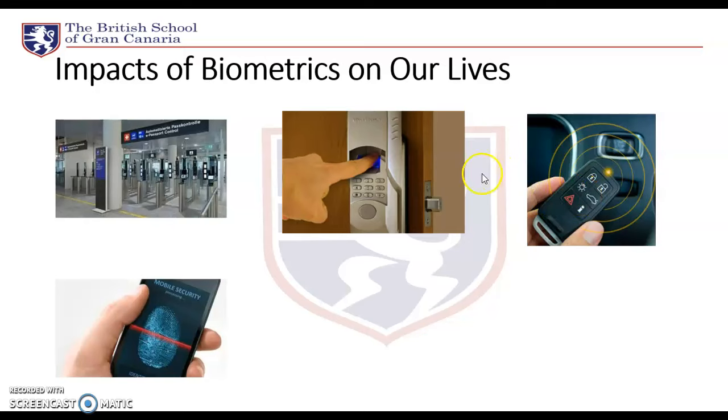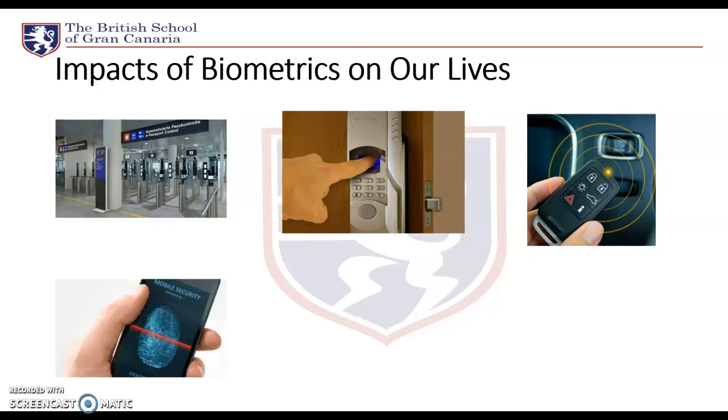Car theft. We have more secure buildings, now we've got more secure cars. Car theft has been reduced as a result of biometrics. Rather than someone's car keys being stolen or copied, the car keys actually have microchips in them. At one point there was a lot of carjacking, when you're in a car, someone threatens you to get out and they take your car. But with biometrics, if somebody does drive off in your car, after a certain distance the car will completely stop.